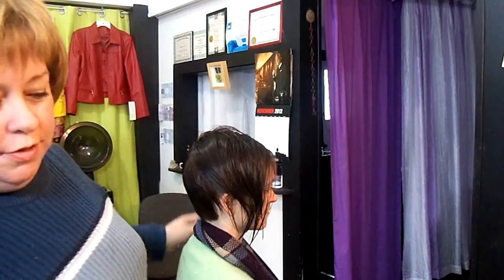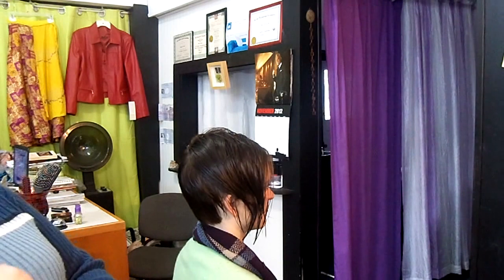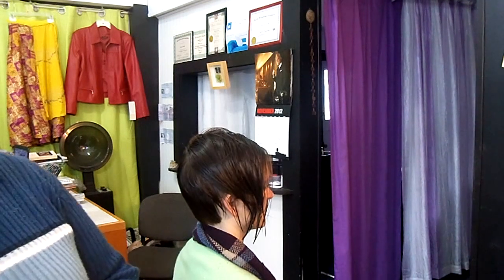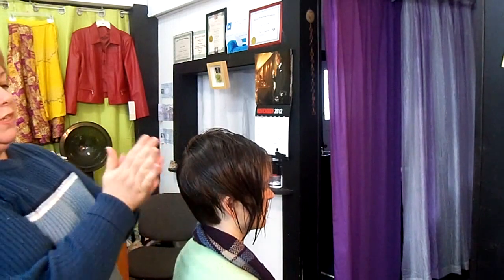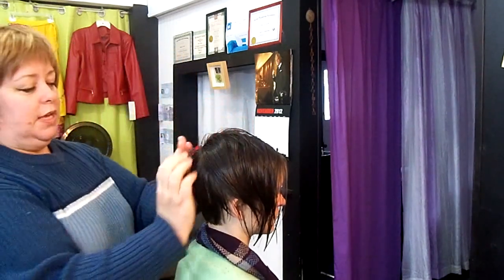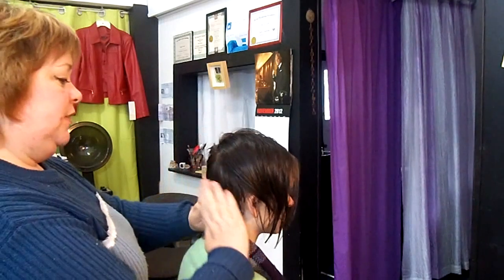Now, one of the things we're going to do to get volume is create contrast. And this is a good idea too if you have thinning hair and you're trying to get things to look more voluminous through the top. I'm going to use a product here called White Tea Satin Paste. I'm just going to use a very little bit. I don't need a lot because all I want to do is bring this tapered area in close to the head. By keeping this close to the head, as we style the top for volume, the contrast between these two, in terms of volume, is going to make this look very full, compared to if we just dried it all out full all at the same time.